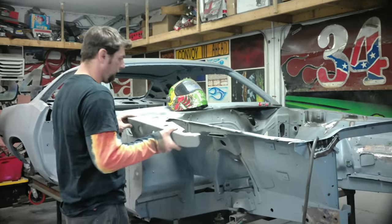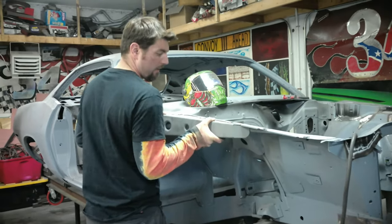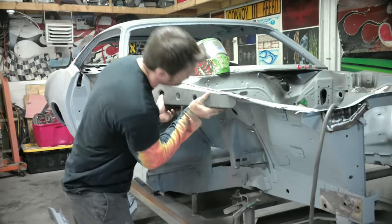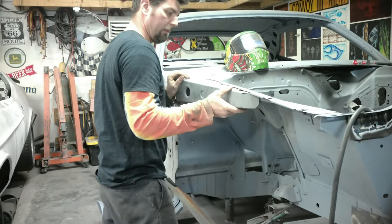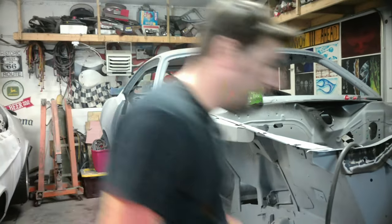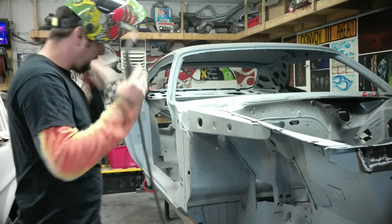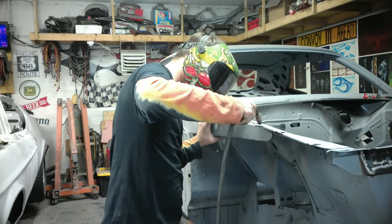So this fits on just like that. Make sure it's all flush in there. Pretty good fit. It's staying on by itself. We'll go ahead and tack it, make sure it lifts up a little more. So we're going to put just three tacks just in case it doesn't fit on. We can pull it off again.